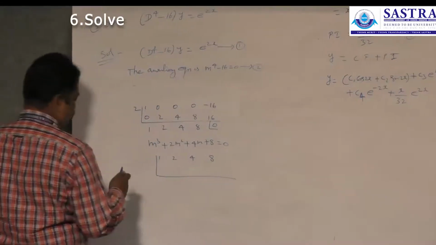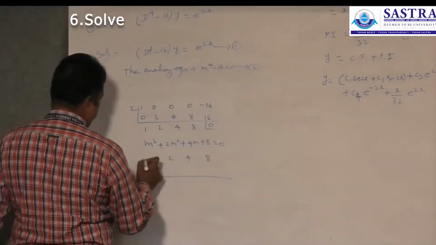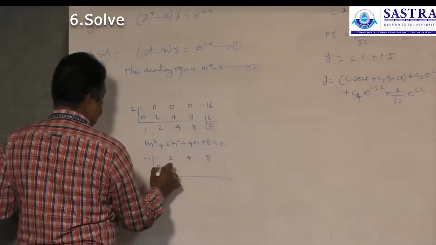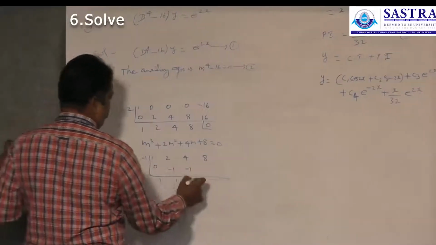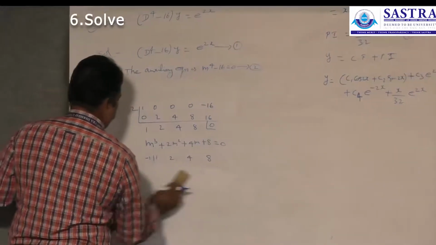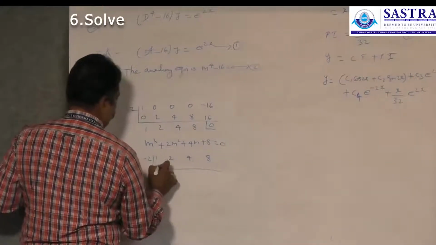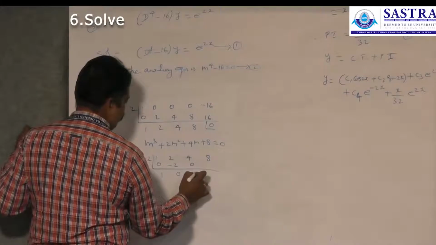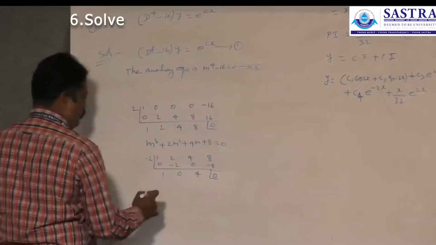Since all the terms are positive, we have to try out the negative values. So let us try out minus 1. 0, 1, minus 1, 1, minus 1, no, we won't get 0. 4 minus 3, minus 3, it is 5, it is not equal to 0. Therefore, minus 1 is not a root. Then go for minus 2. 1, minus 2, 2 minus 2, 0, 0, 4 plus 0, 4, minus 2 4s are minus 8, 0. Therefore, minus 2 is a root.